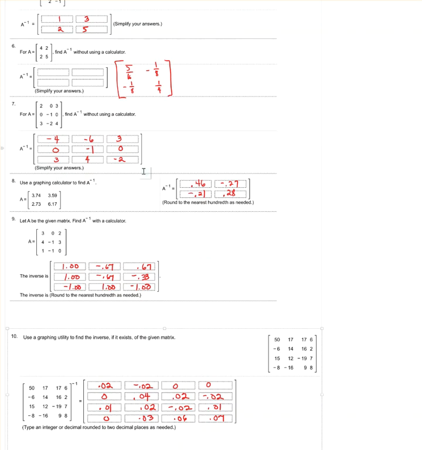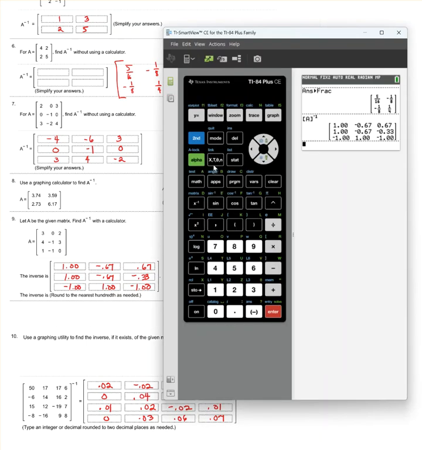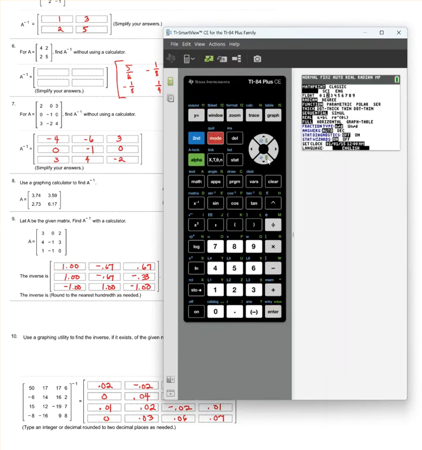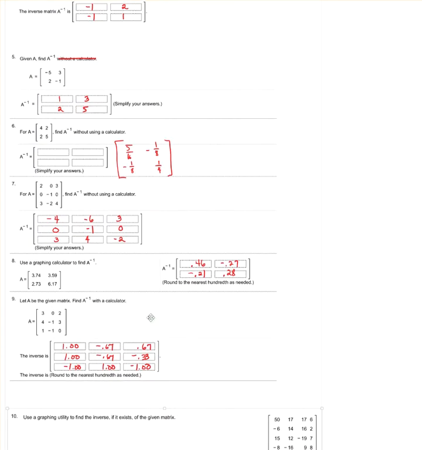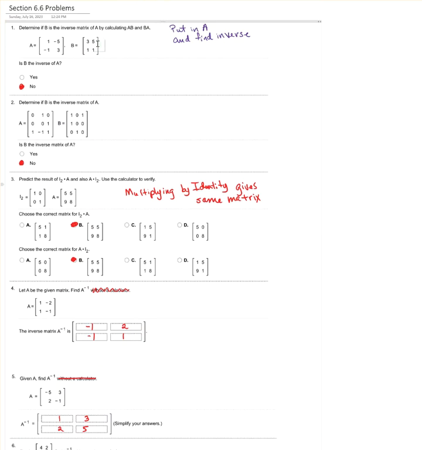I would say when you get to number 8, change that mode on your calculator. Then when you're done with this homework, go back to mode, go down to the word float, and just hit enter. Then it takes it off of rounding, because you don't want that all the time. But it would be helpful for the rest of this assignment. And number 10 is the last one. So that'll help you with inverses.